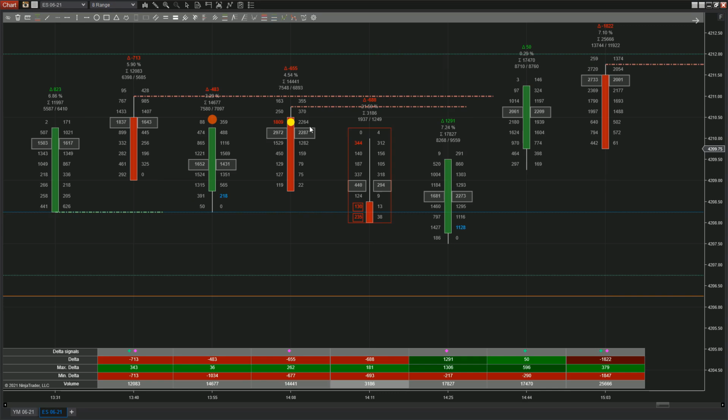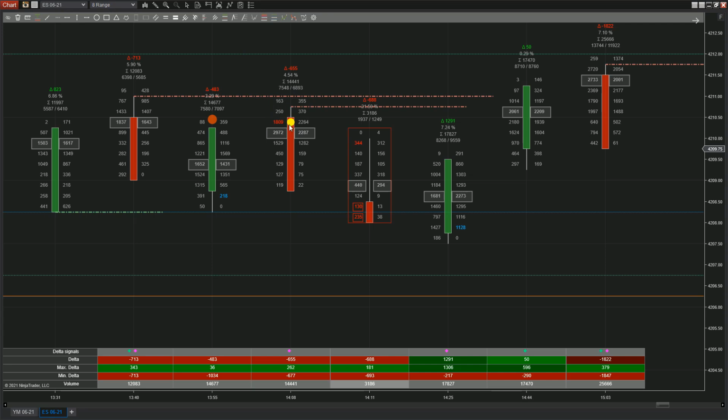Now, additionally, here you see the big yellow dot, right? That is when we have a high volume imbalance. You'll note here it's 1809 to 307. So we have a very large imbalance here, and the yellow dot is notifying us of that imbalance. If you just looked at the differences in numbers, you'll find that something that big is going to stand out. So we're alerting you via that yellow dot, and again, color to your liking. I just put it in yellow so that I don't miss it, because I want to be aware of that.